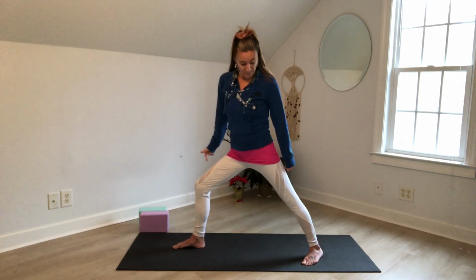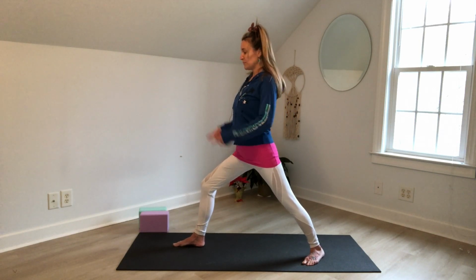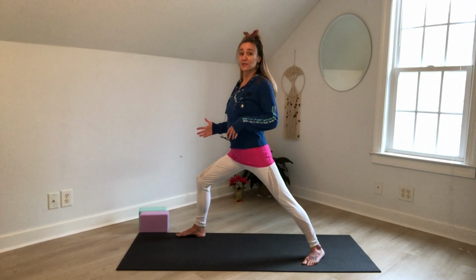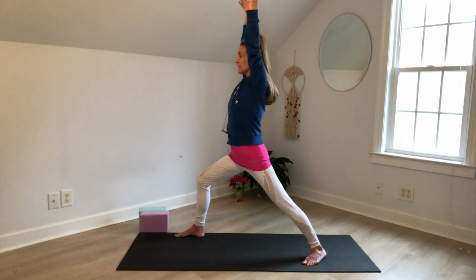So from here, starting with our warrior one, we want that back foot to be at 45 degrees. So as you look back, adjust that back foot. Remember, all 5 toes should be facing the long edge of the mat. And then as you turn your body to gaze forward, remember, if you have trouble keeping the hips square to the front and you're looking more off to the side, open that front foot, shimmy it out to the edge of the mat, and this is going to help bring those hip points forward. Then we lift the arms up. Gaze forward.